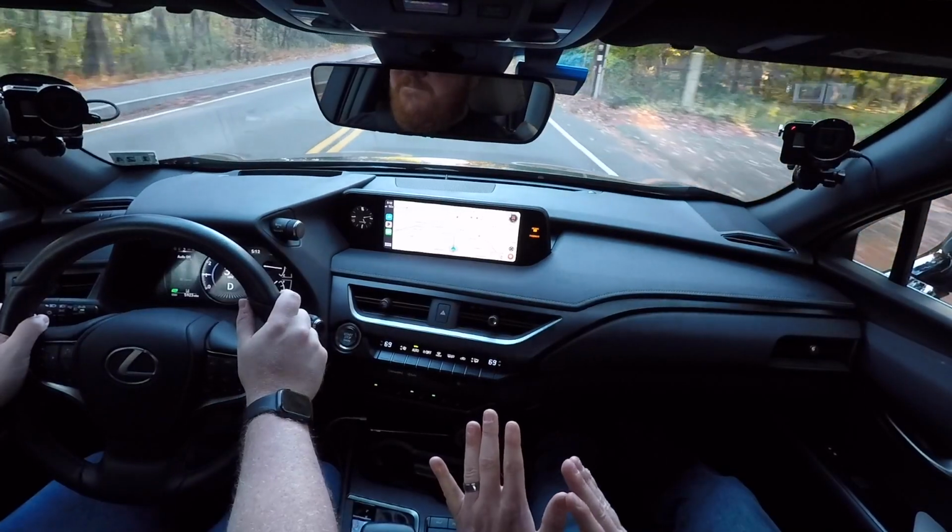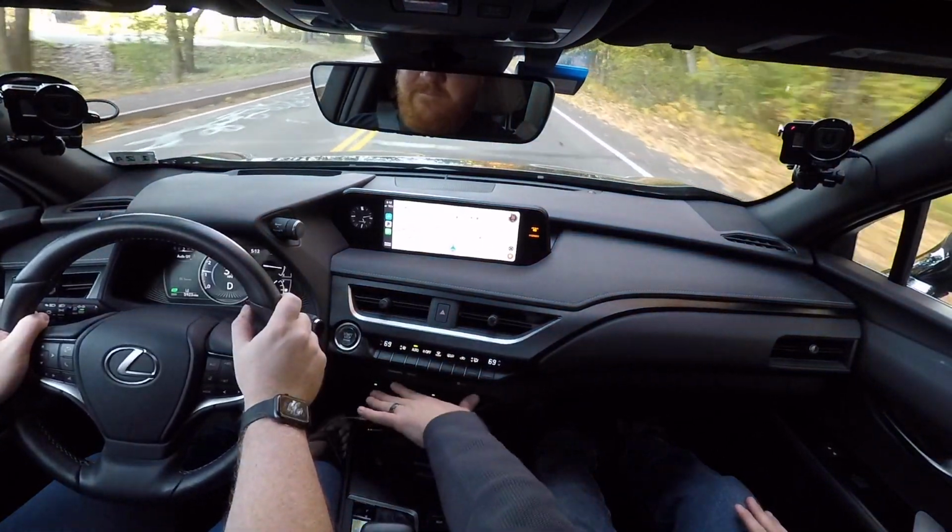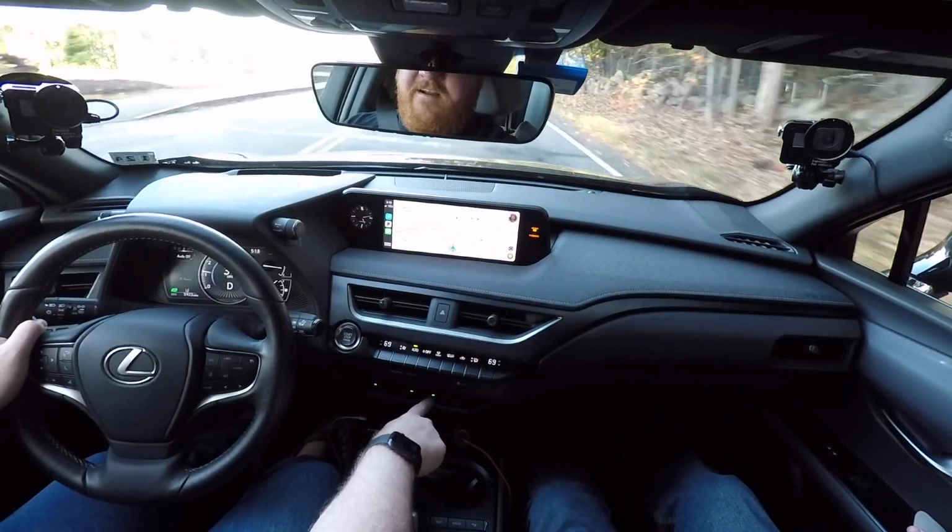I'm just saying, if this is a vehicle you're going to have your spouse in, and I'm thinking like in my own personal life, you're driving, the fact that everything is oriented towards the driver and the infotainment's not accessible, and I have to reach over here somewhere and figure out where my controls are for my heated seats, would lead to friction. But it's got auto. It does have Lexus auto. I think it's called Climate Concierge or something. And it autos, and I kind of like that.